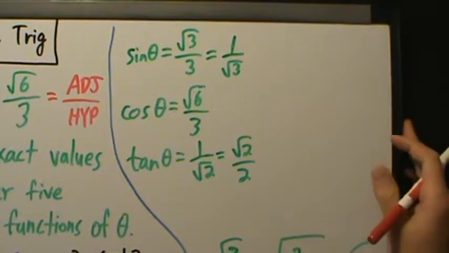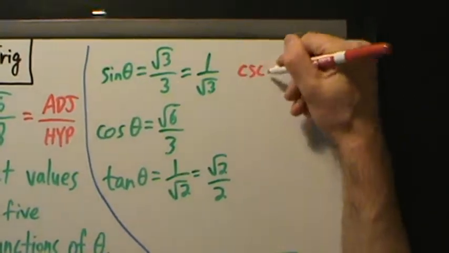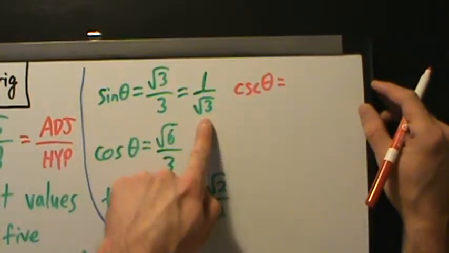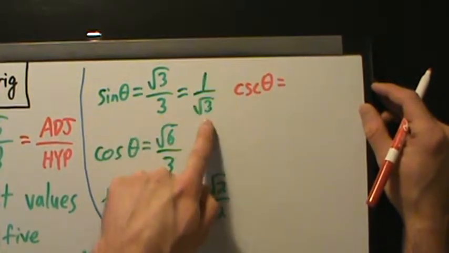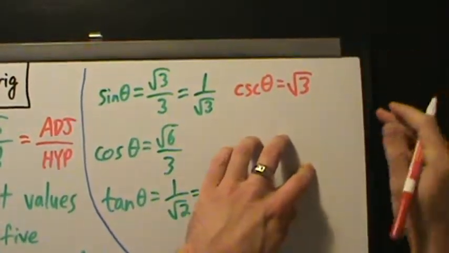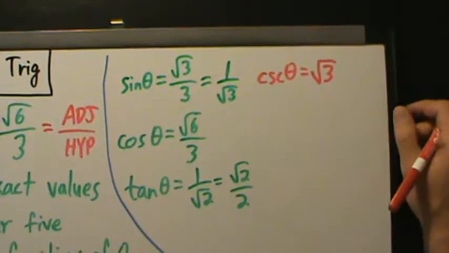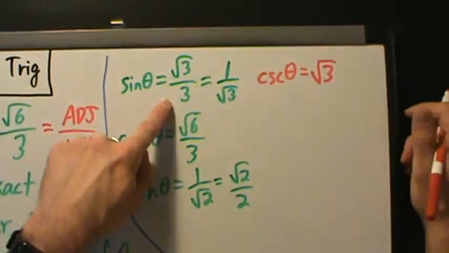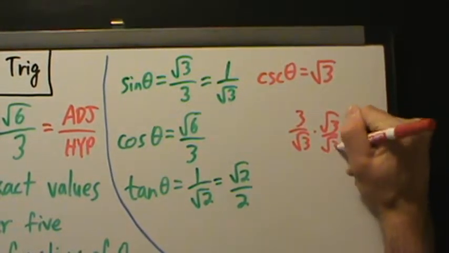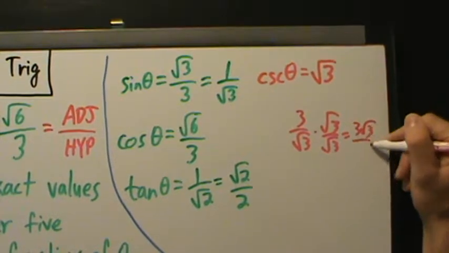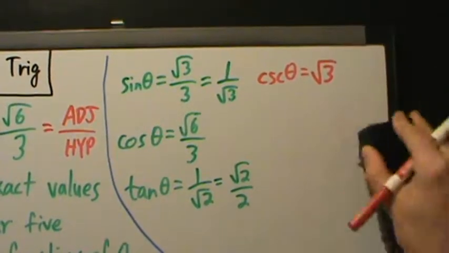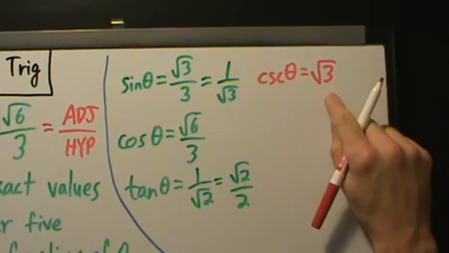right? So cosecant, remember cosecant of theta is just the reciprocal of sine, right? And if the sine of theta is 1 over root 3, then the reciprocal is just root 3 over 1, which is just root 3, okay? Or, if you had it like this, then you would say cosecant of theta is 3 divided by root 3, but then you would rationalize the denominator if you had to, and you would get 3 root 3 over 3. The 3's cancel, and you just get root 3 anyway. So either way, you're going to get the square root of 3 for the cosecant of theta.